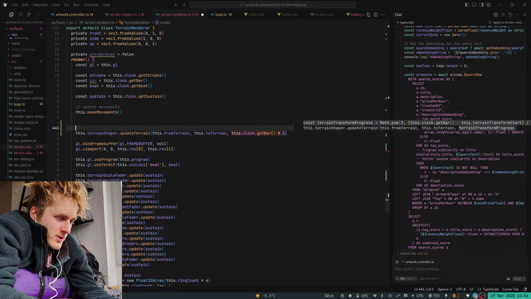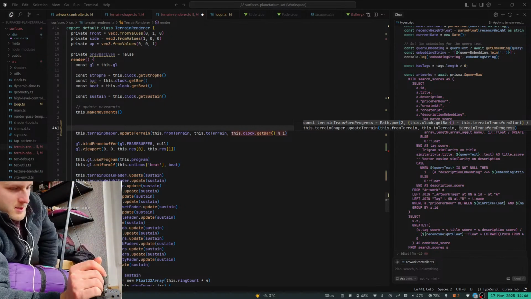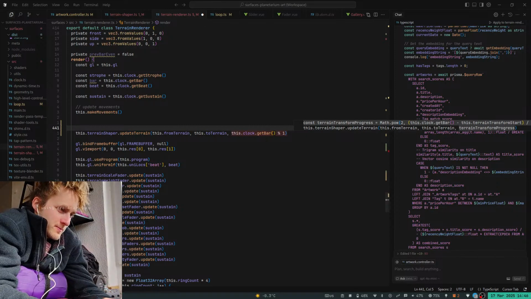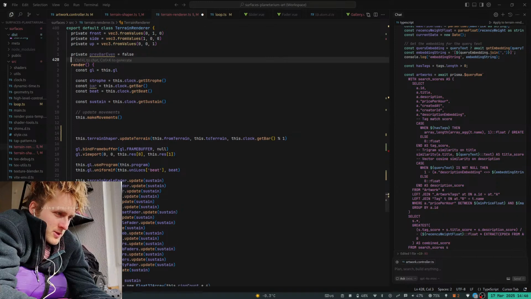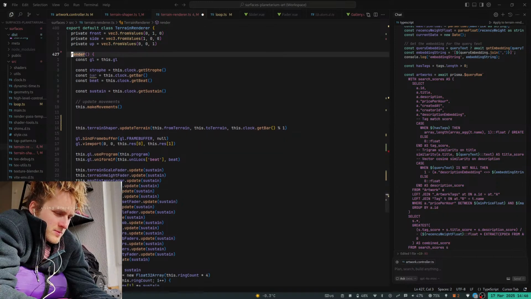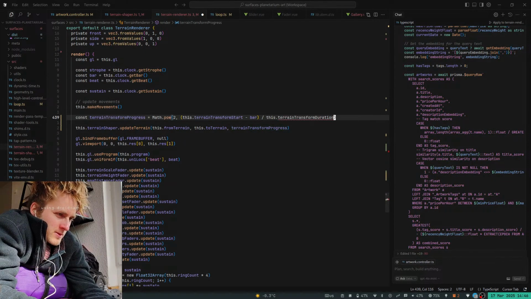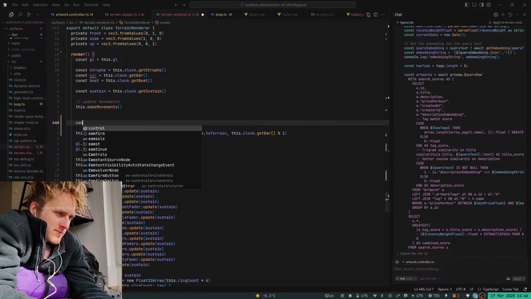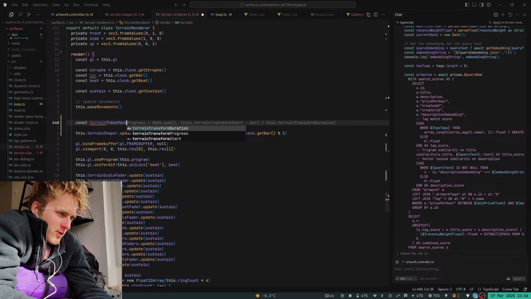And now we can also stop making updates. So we say only if it's different from before. So we say something like dirty, so we say terrain transform progress.